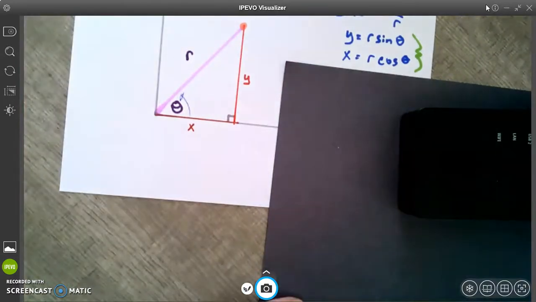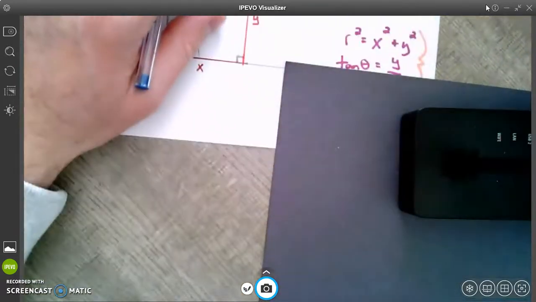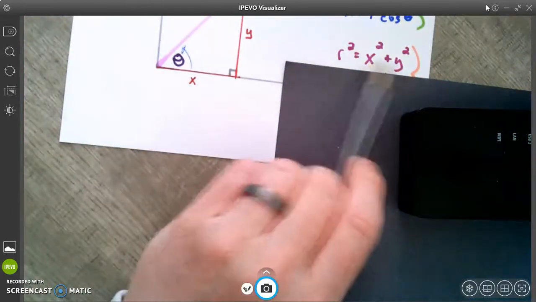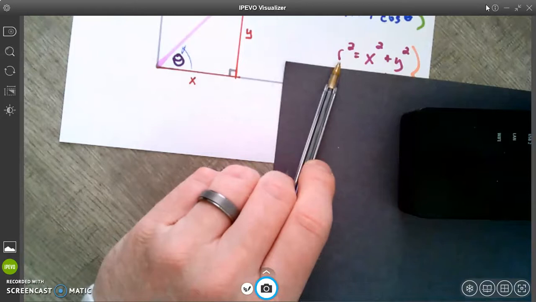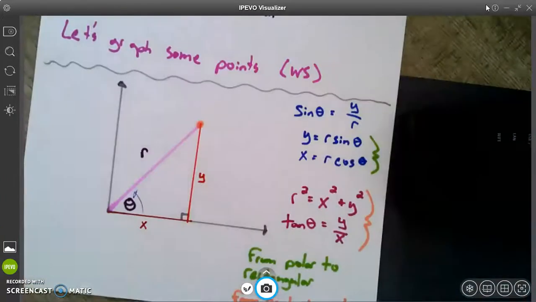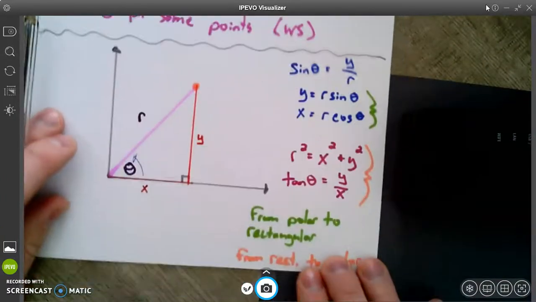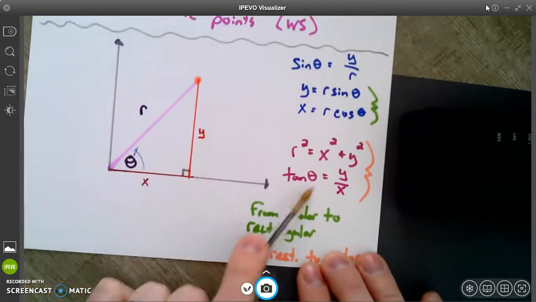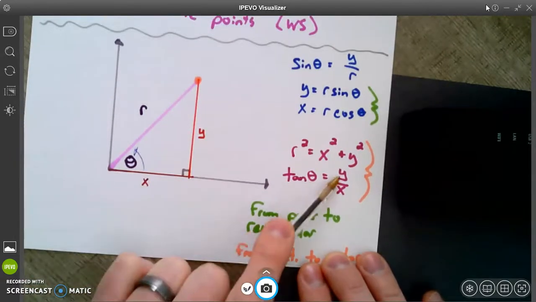Okay, the other one, as I mentioned a second ago, is the Pythagorean theorem. The Pythagorean theorem will be the other way. If I have x and y, how could I find r? That's the Pythagorean theorem. And then tangent. If I write the tangent of our angle, let's see if we can see the picture now. I don't need my blocker anymore. Tangent of the angle would be the opposite side over the adjacent side, y over x. So now on this equation, we can find theta if we have y and x.